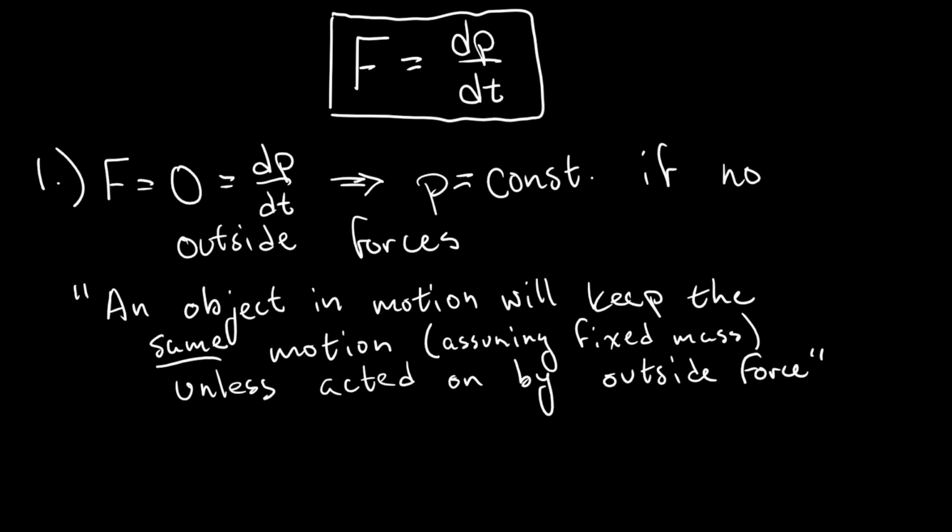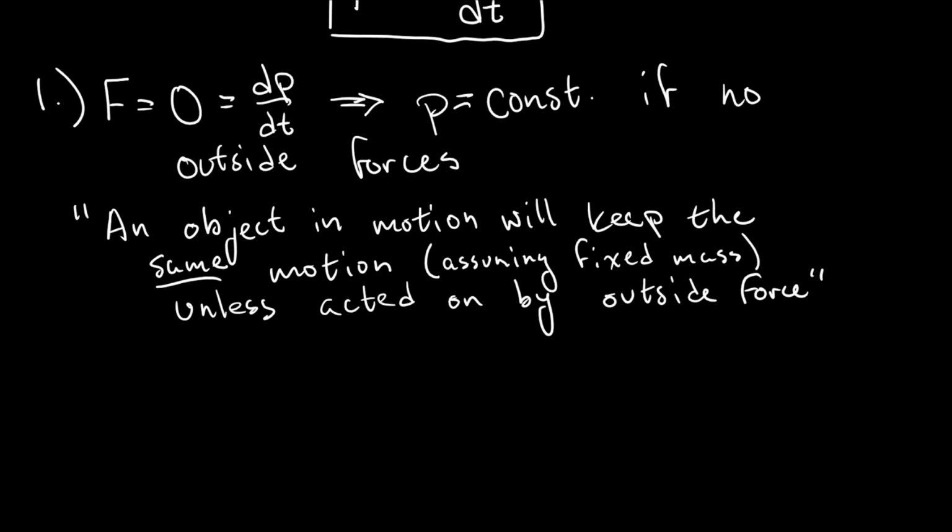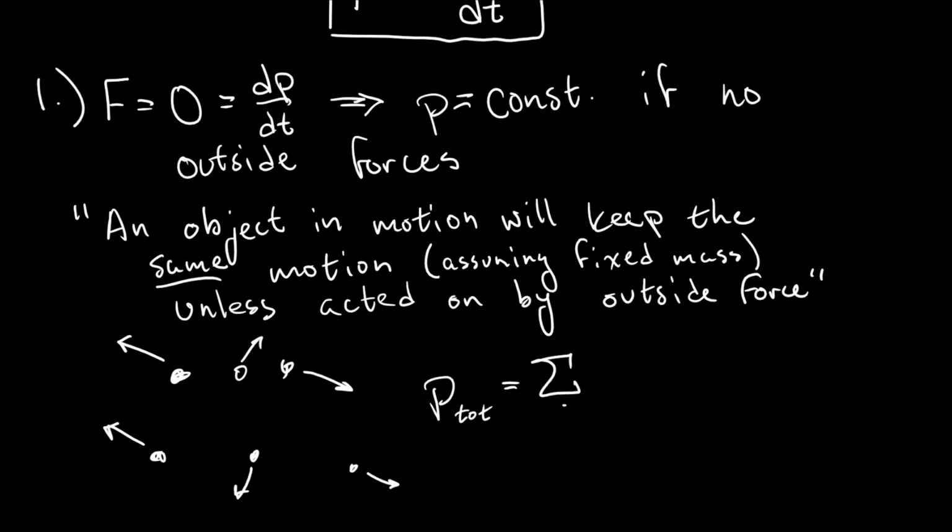Okay, but this isn't the only thing that Newton's first law implies. So if I have a bunch of particles, they're all going to have their own velocities and their own momenta associated with those velocities, so that the total momentum, P total, is going to be equal to the sum of the individuals. So if I label these as 1, 2, 3, 4, 5, 6, dot, dot, dot, I might have much more. But the total momentum is always equal to the sum of momenta.